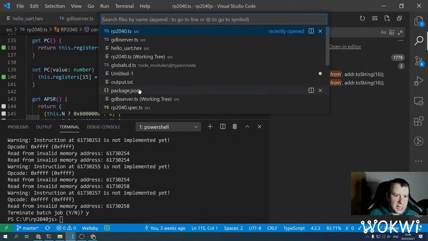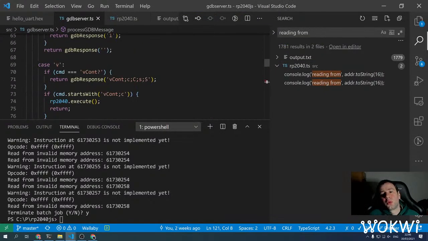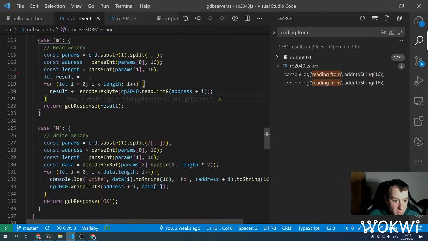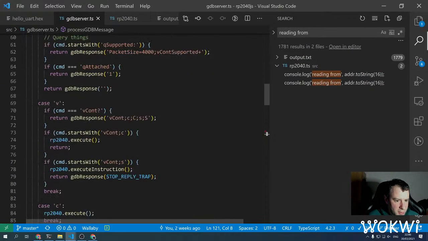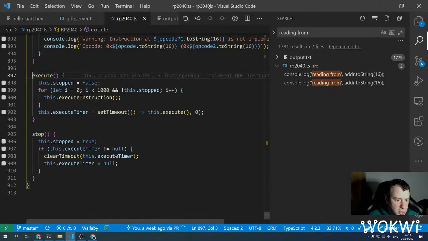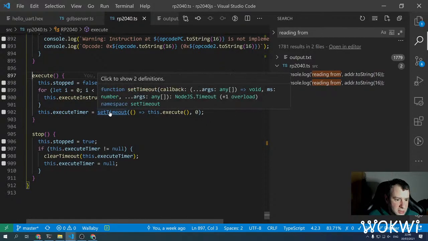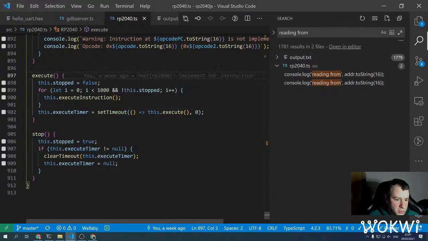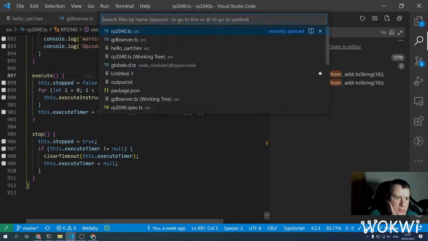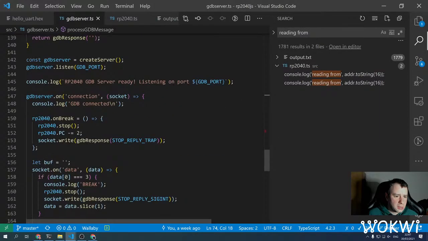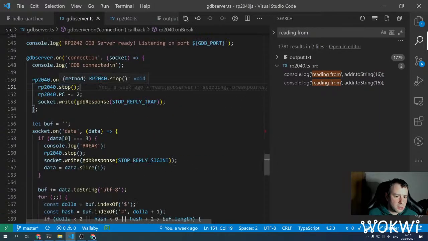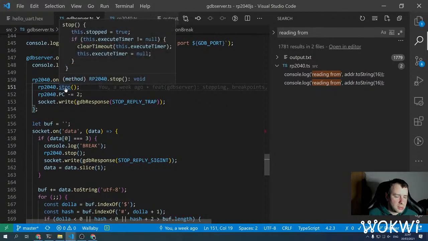We did the last change where we changed execute, so now it sets up this timer, and stop is supposed to cancel this timer. And what happens when we hit a breakpoint? When we hit a breakpoint, it's here, we call stop. So I think for some reason this is not working correctly.